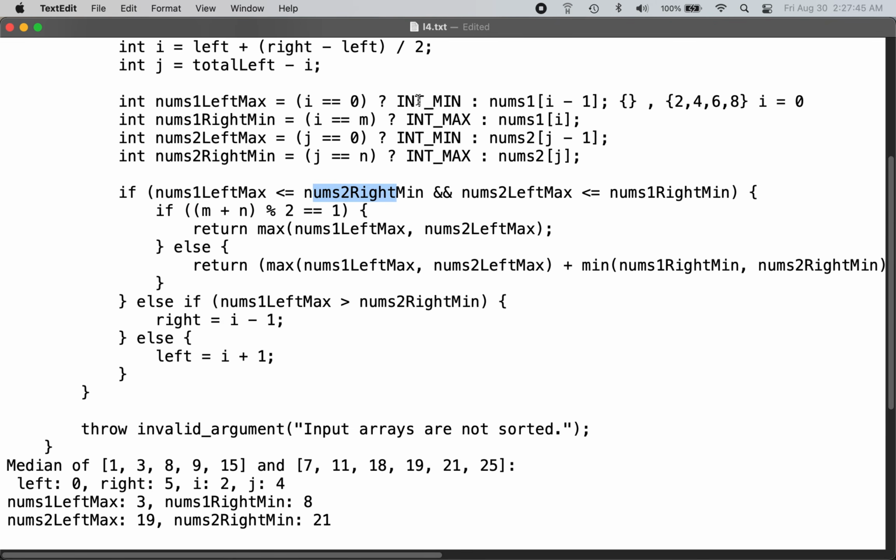And in order to make sure, int min is less than whatever the value is. I think in this case it could be 6. nums2's right min is 6. So int min is less than right min. So in order to handle those edge cases, you need this int min and int max based on whether it is the left edge or the right edge.